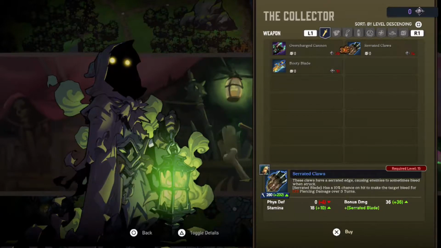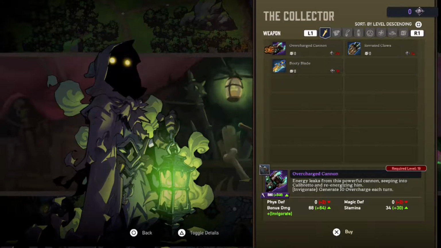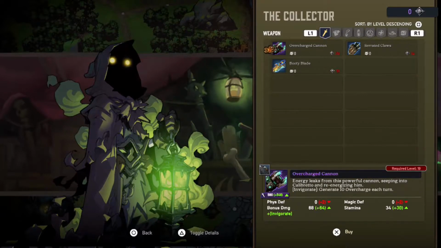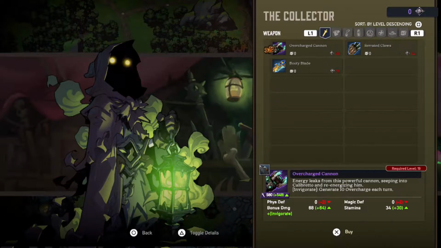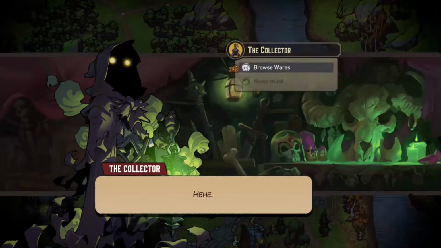Overcharged cannon, serrated claws, and booty blade. I'm assuming these are weapons. Okay, yeah, so it's just a boost thing. But it kills all our attack power, looks like, so is that really worth it? Or no, sorry, it kills their defense. Maybe later, but for now, not so much.